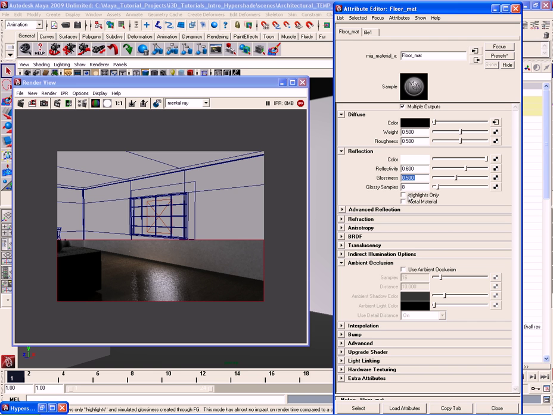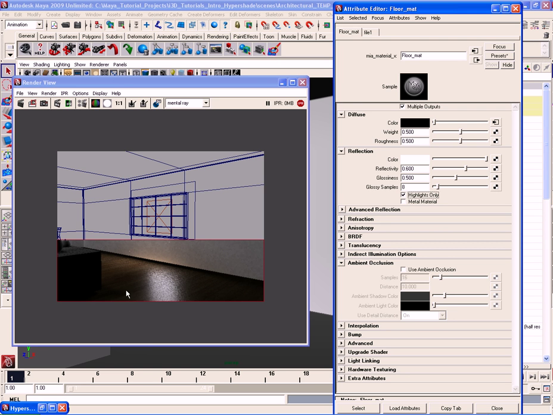All right. Now we have this highlights only parameter right here. And if we go ahead and turn on highlights only, you notice that now the characteristics of the reflection totally changed. Here it is before, with the highlights only parameter turned off. Everything is pretty much being reflected off this floor. If I turn on highlights only, highlights get reflected off this floor. Things that are very bright. For example, this area light that's outside the window coming in is just going to show up here as this highlight. And then pretty much anything else that's not a highlight, so reflections of this wall, stuff like that, is not going to show up.